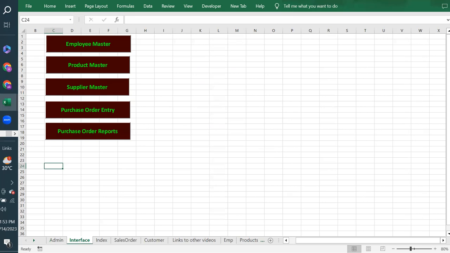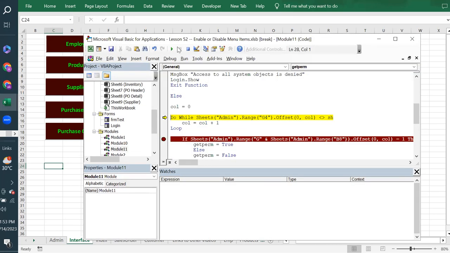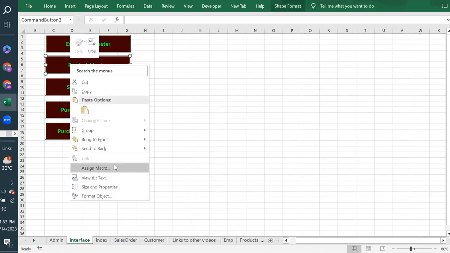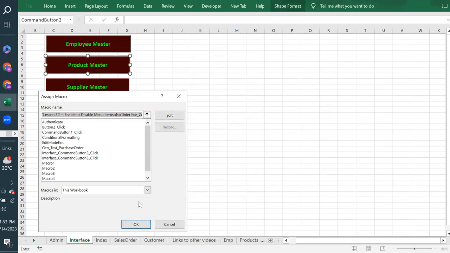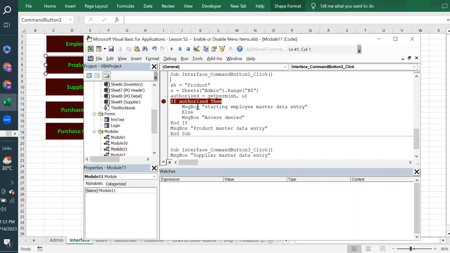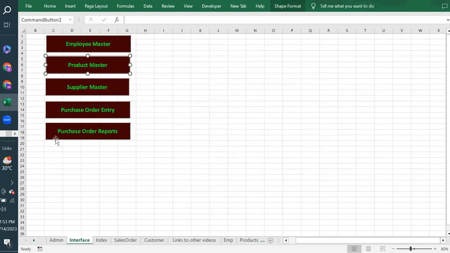Okay, no problem. We will go back here and adjust our sheet name properly. So this is also a learning, right? It is not product, it is products. So make sure we don't make these mistakes.